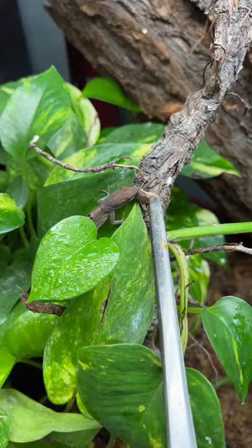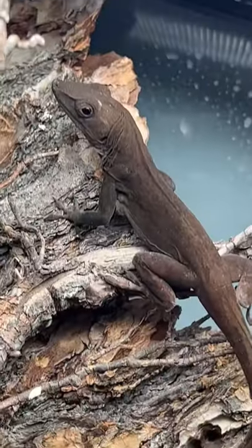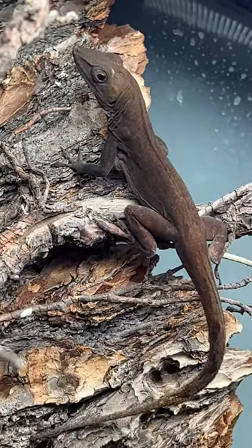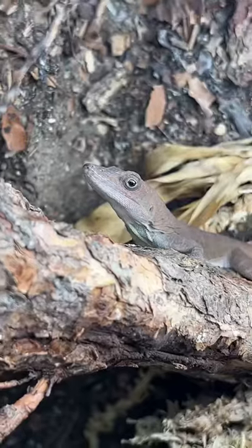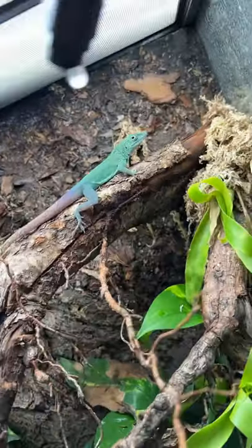One thing that a lot of people don't realize is that chameleons are not the only reptile that can completely change their color. This lizard you're seeing on the screen is a male, which means he should be turquoise, but in fact he is dark brown. For a number of reasons, these guys can actually fire up and fire down and completely change their color.